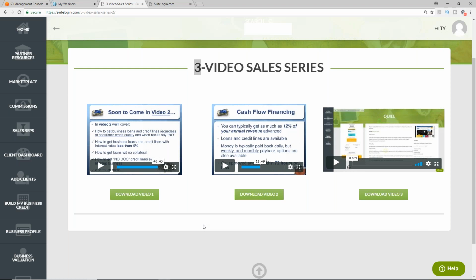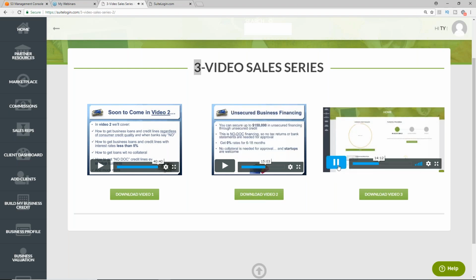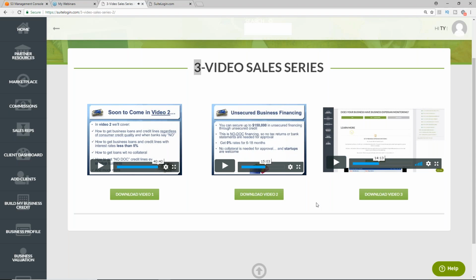And by the way, we can help you with all of this financing. So we introduce them to business credit. We introduce them to financing here, even more than the 90-minute webinar. And then we end with a 30-minute demo walkthrough of the finance suite. That's what this is. So that's the flow.